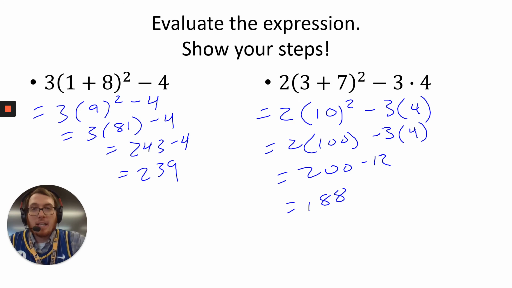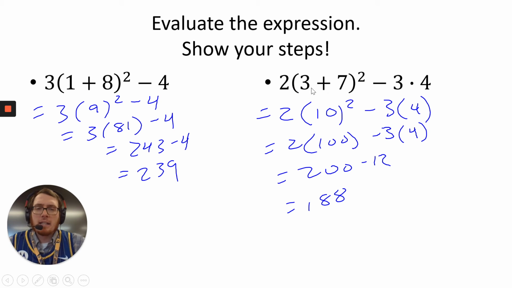Okay, here's some more complicated versions following the order of operations. So for the first step here, in parentheses is 1 plus 8, so I find that to be 9. I rewrite everything else with it. 9 to the second power is 81. Rewrite everything else with it. 3 times 81, 243. Write the minus 4, keep it going. Then subtract the 4 and get the final answer. You need to make sure you're showing your steps. Show your work in order to find that answer in that scenario.